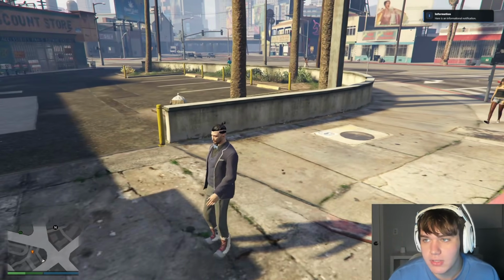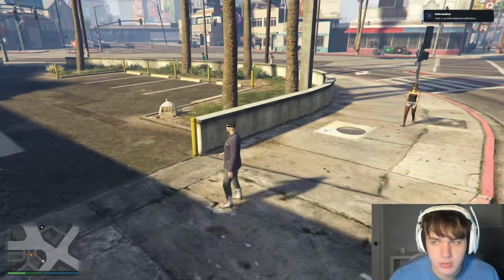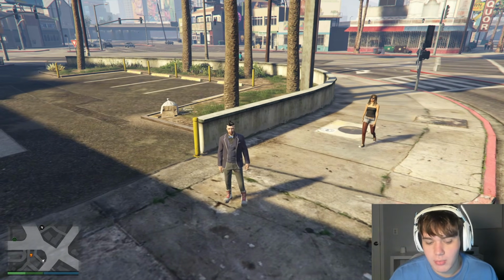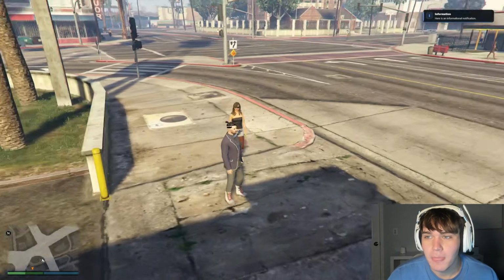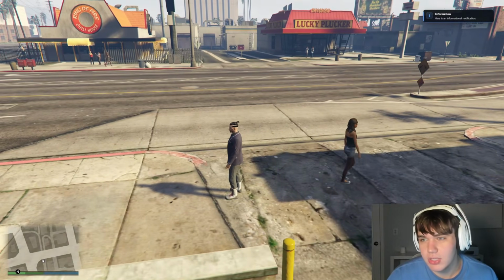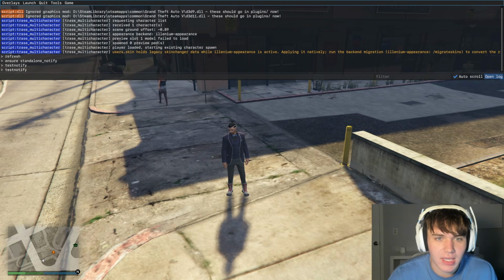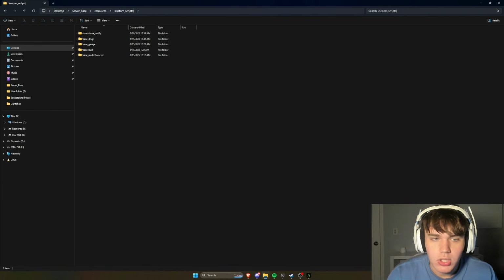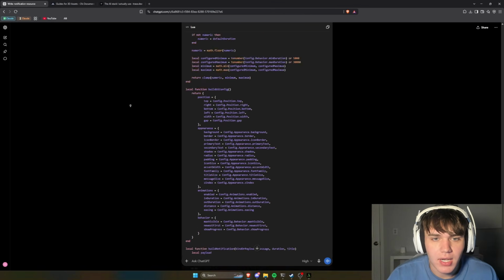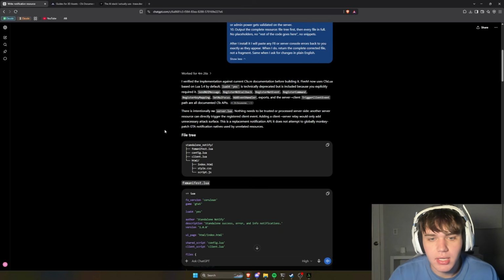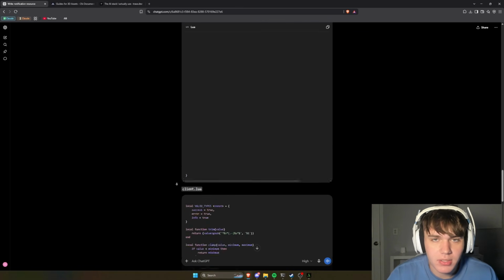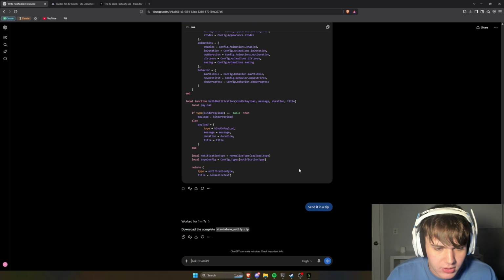So information here is an information notification. As you see, it came in, it went out. It's exactly what we want, but what I would like is more smooth animations. So as you can see with AI, the problem is it rarely ever one shots anything. What I mean by that is I said, use slide in, nice effect, smooth animations, but it didn't do that. So all we're going to do is go back into ChatGPT, and this is exactly how I iterate, or you can iterate scripts.